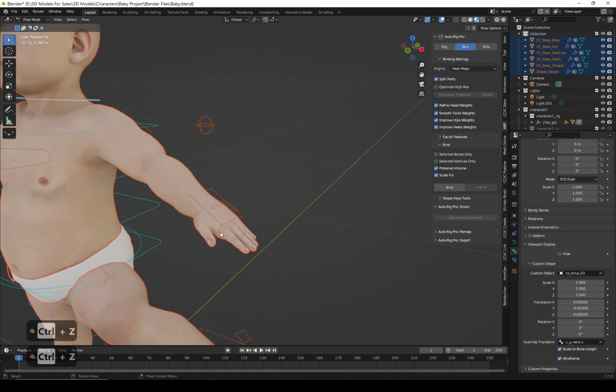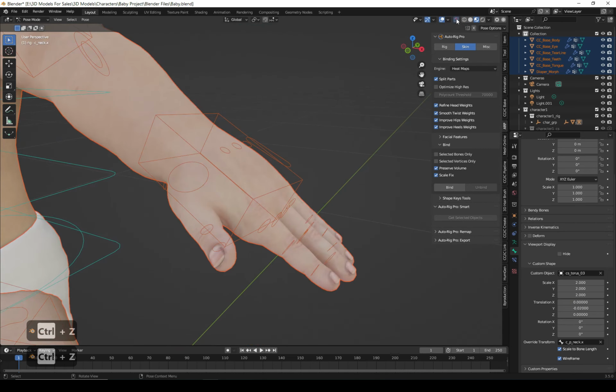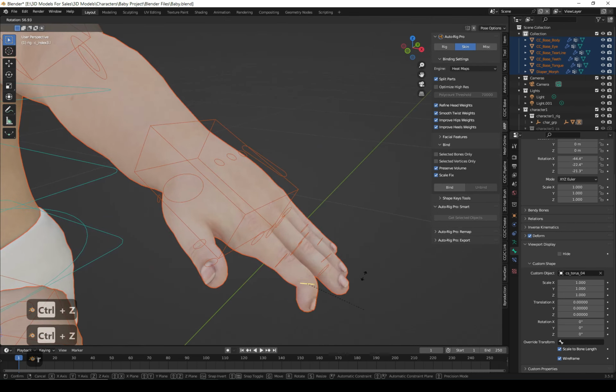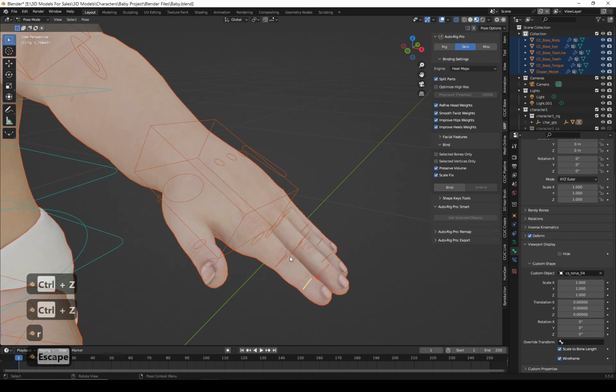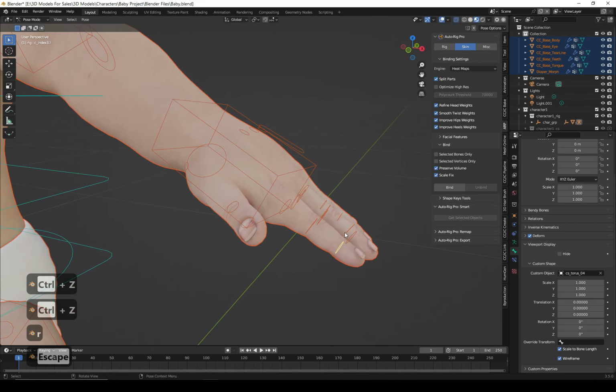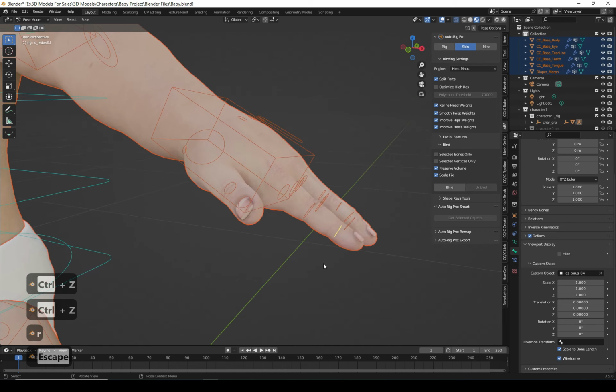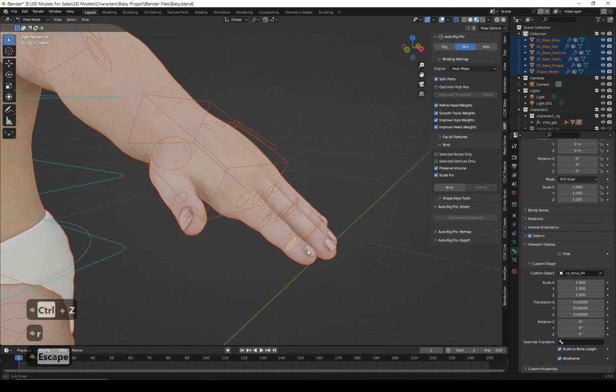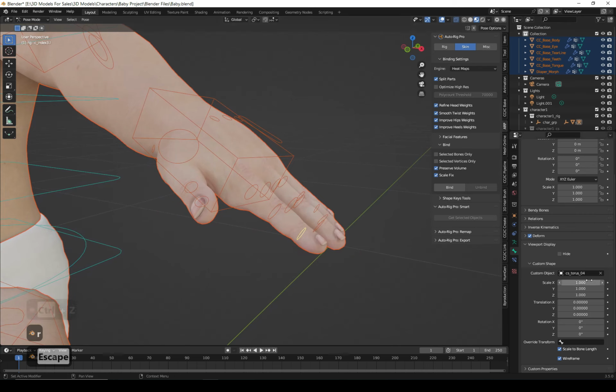and we also have finger controllers if we turn on the X-ray mode, but all these controllers are very small, so we also have to make these controllers bigger. Sometimes Auto-Rig Pro makes these controllers smaller, but mostly for a real human scale model, Auto-Rig Pro makes these circles the perfect size. Because we have a baby and a small character, we are facing these small controllers.